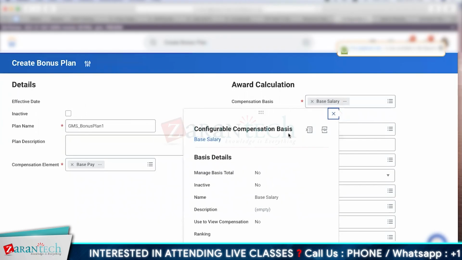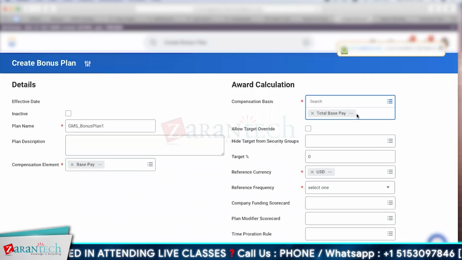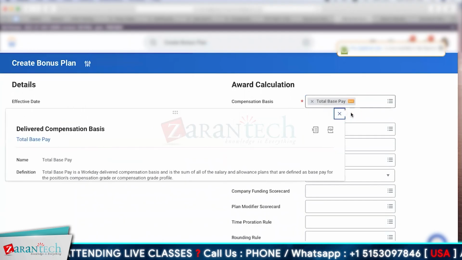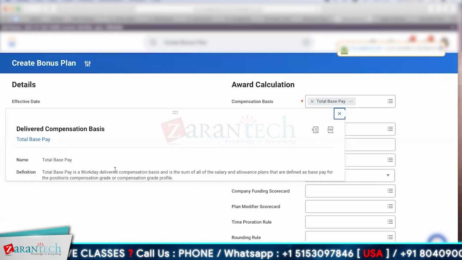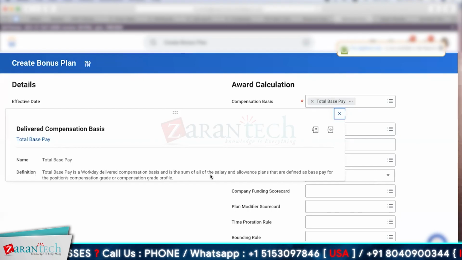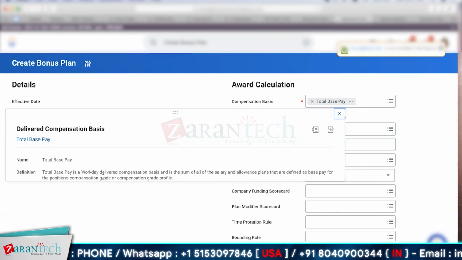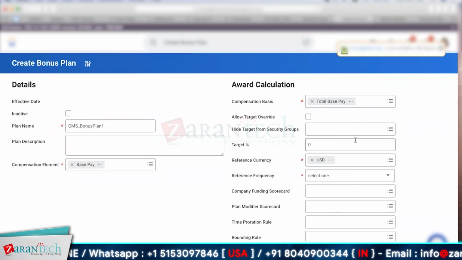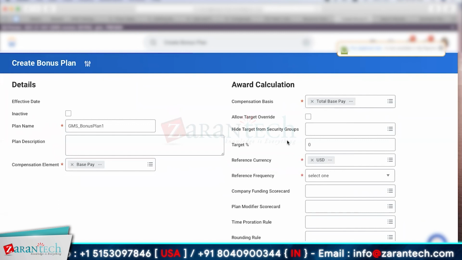So let's check what the total base pay is. Total base pay is the Workday delivered compensation basis and is the sum of all the salary and allowance plans that are defined as base pay. So we are taking this base pay.